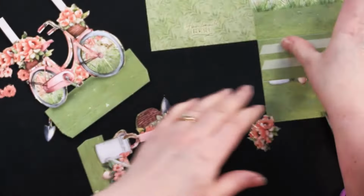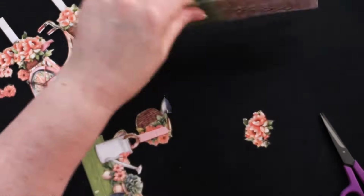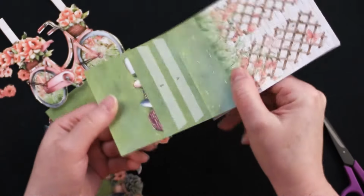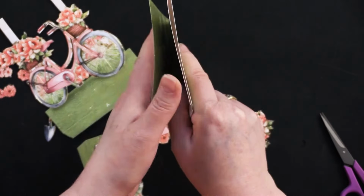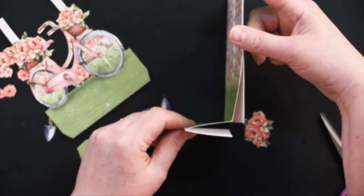All right, and then we're going to fold this one to the back, and then you can just take your little bone folder and just go like that. And then this one right here is a fold here and a fold here. And you just want to fold this one. So this is a valley and this is a mountain. So it's like this. Okay.